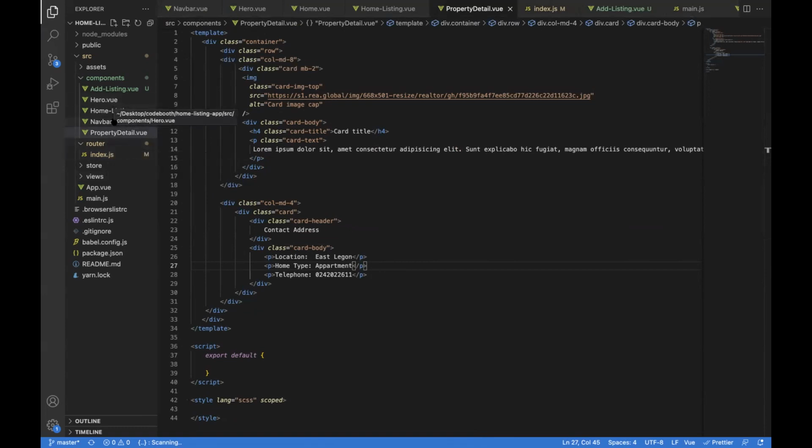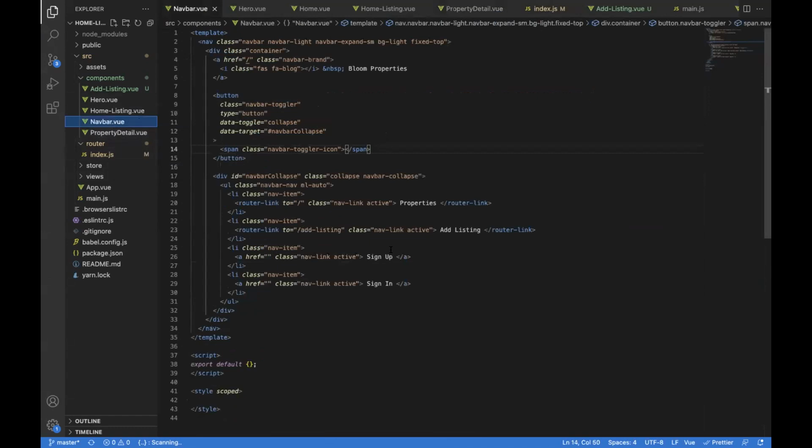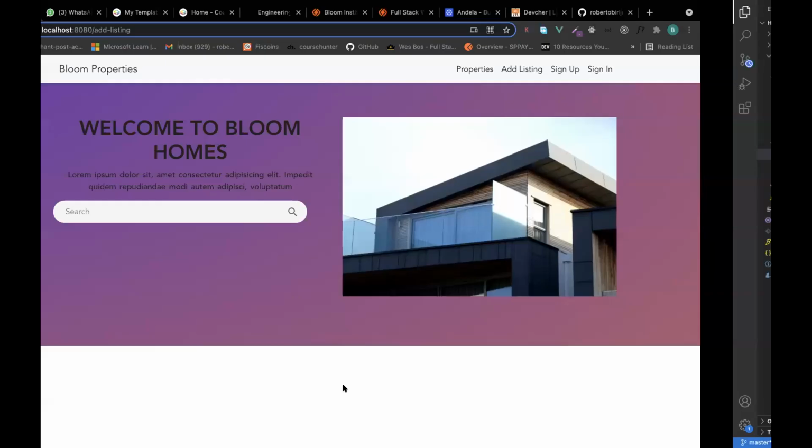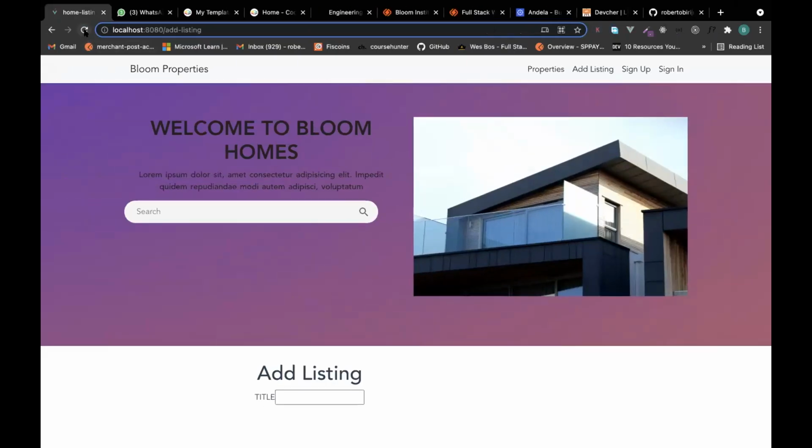So let me check from the navbar and let me see. What is it? Add listing. And this one is what? Oh yeah, so you can see these are some of the errors that you'll be encountering. Is the naming? I think it's supposed to be listing. Here we added S and that side we didn't add any S. Yeah. Okay, so we are in.